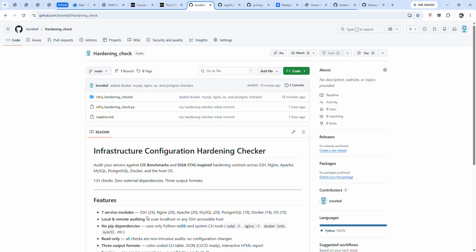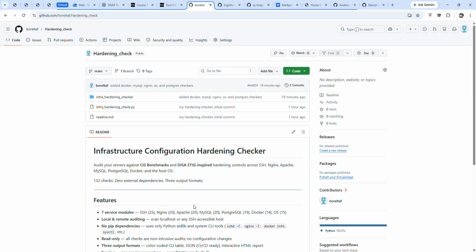Right now I only have seven: SSH, Nginx, Apache, MySQL, PostgreSQL, Docker, and OS. You can run it on your OS and it will check if it is hardened enough. We will do a demo in a couple of minutes.